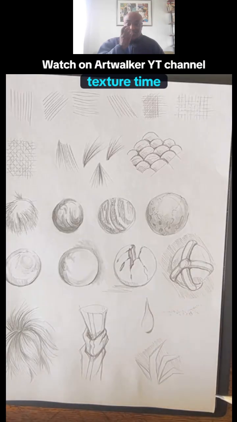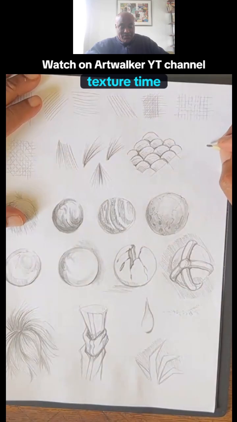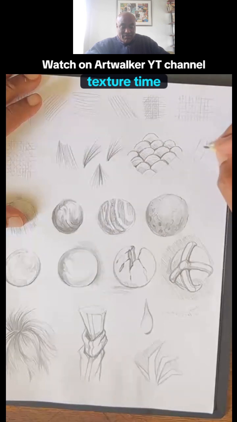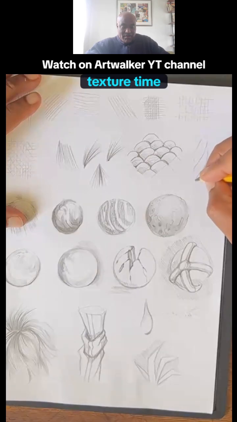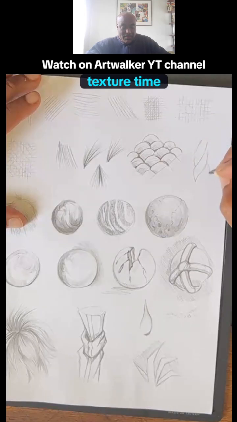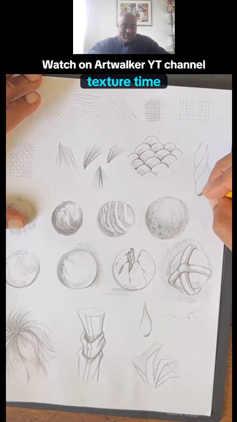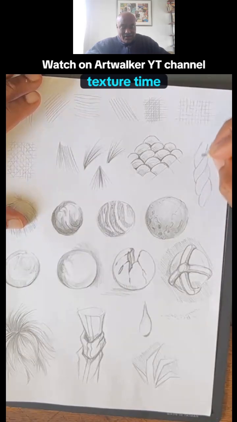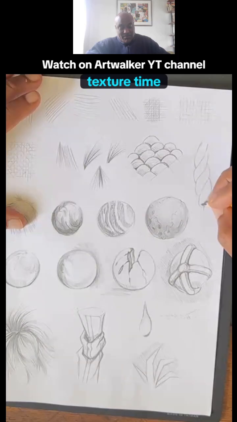So there you go. Yeah, but rope, that's going to be the last one today, people. Rope is not that difficult. It's like plaits, you know. With rope, you obviously have to look at the texture of the rope, like so. And if we've got rope like this, this is where texture is more, I find, a lot about shading and line weight. So if this is our rope, it almost looks like a plait, right?